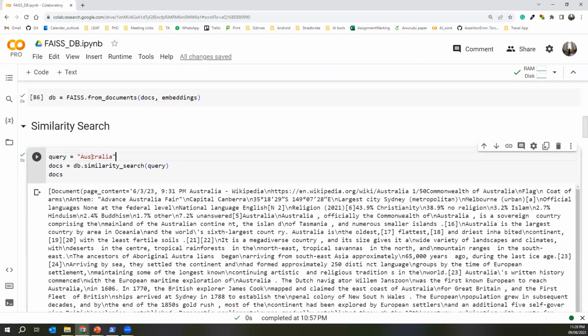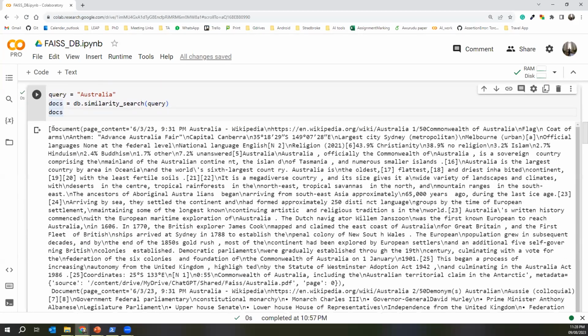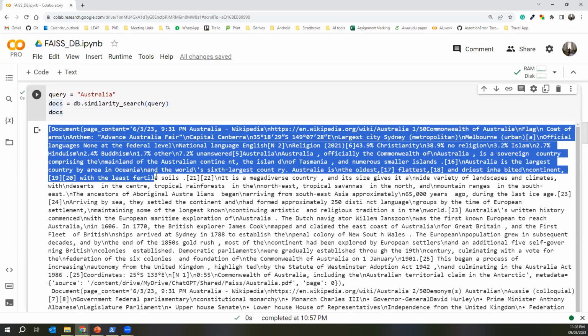For instance, here I am giving the query as Australia, just a single word, and I am trying to get the most matching documents to this given query. We can do that with the db.similarity_search function. As I mentioned, I have a document which contains details about Australia. This document contains 3 pages. As I'm chunking by pages, what I'm getting is all 3 pages of the document which has information about Australia.